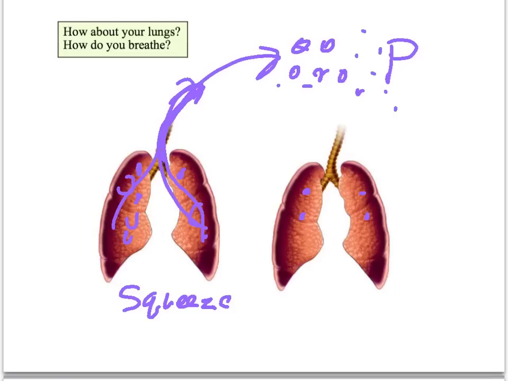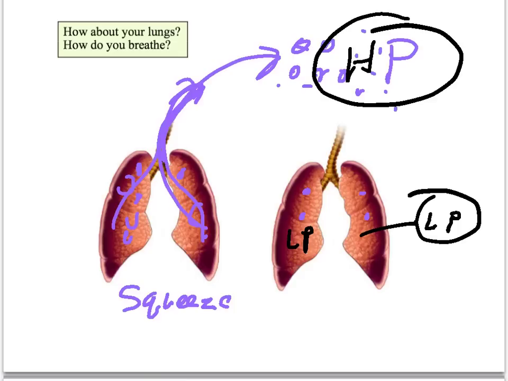All of a sudden, the pressure in my lungs got very small. So now in my lungs is a very low pressure. If I have a very low pressure in my lungs, and outside of the lungs is a much higher pressure, air is going to naturally want to go back into my lungs. So it turns out we force the air out, but the air just naturally wants to come in because of the low pressure you created in your lungs. Those are how lungs work.